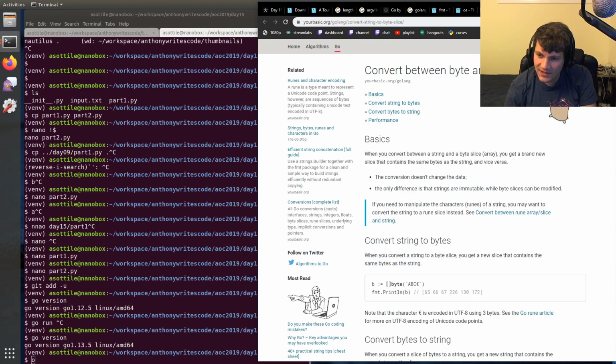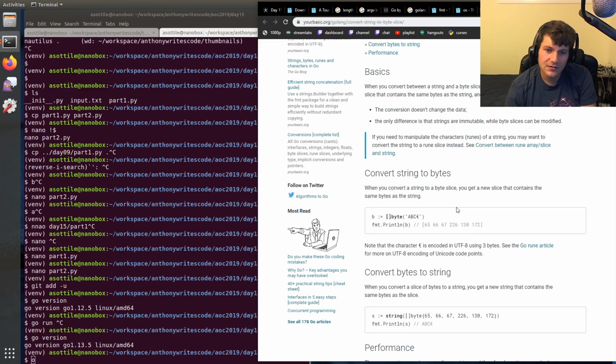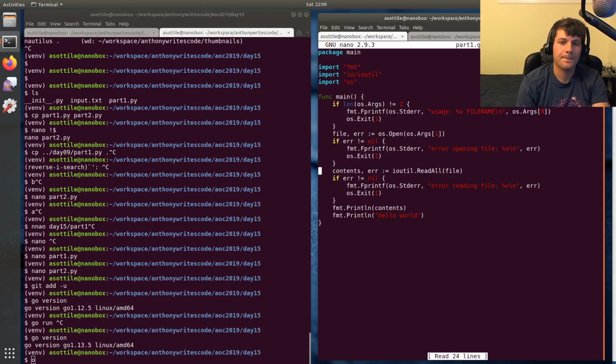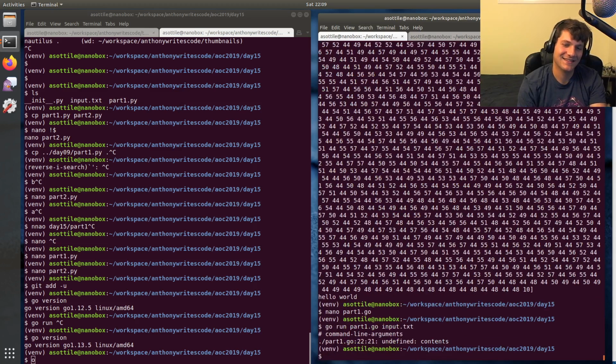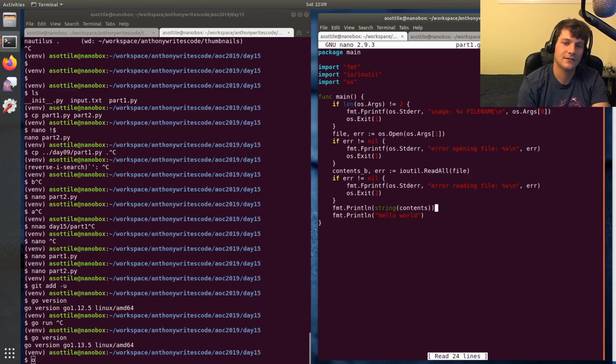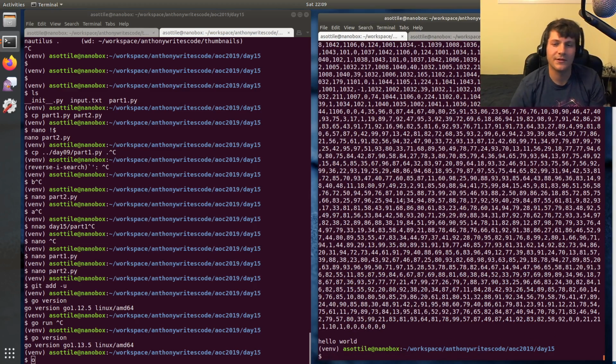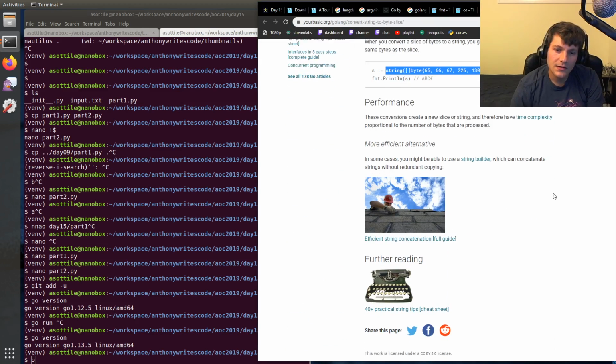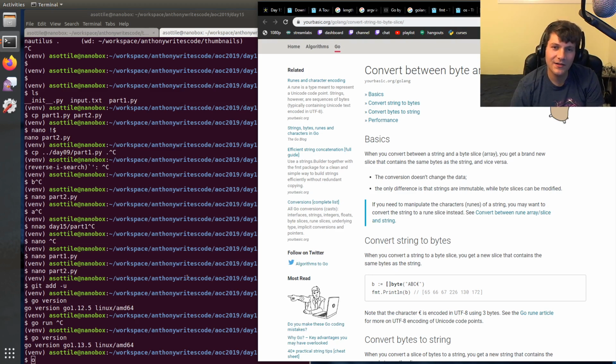You can, but you probably want to cast the byte to a string. Oh, you can just cast it directly? Oh, you can just construct a string. Okay, there we go. Is there a string utils class or thing?